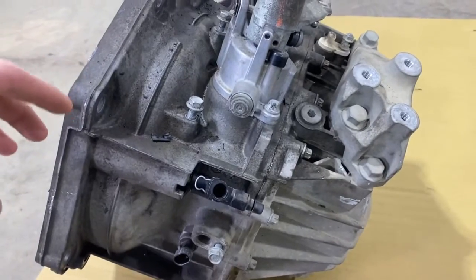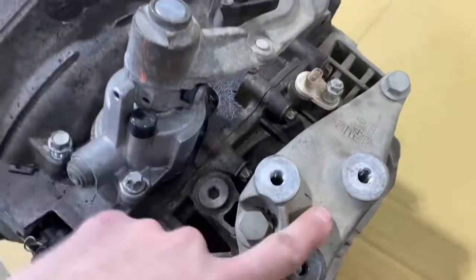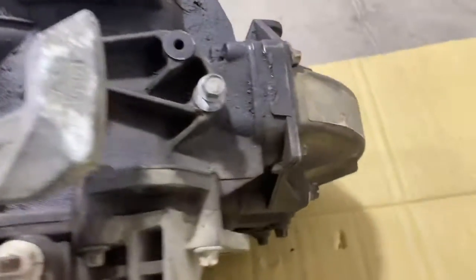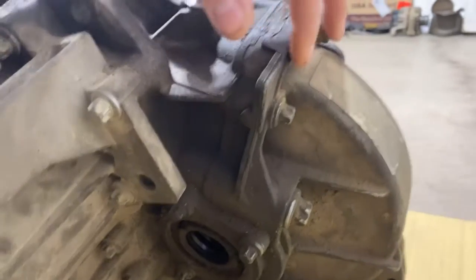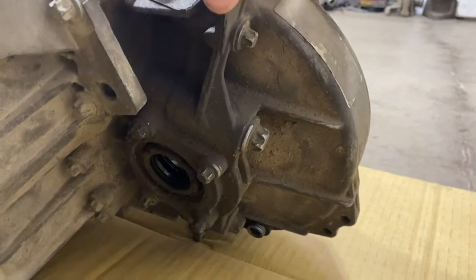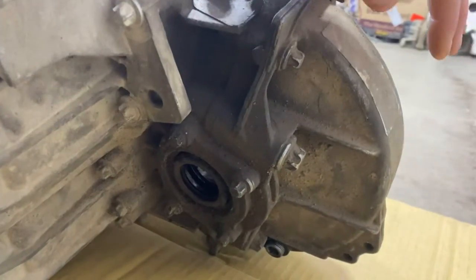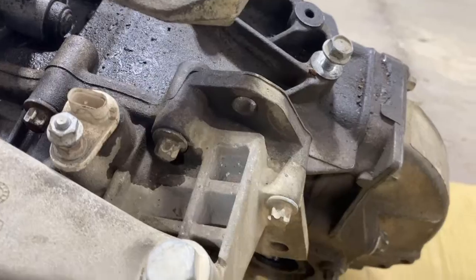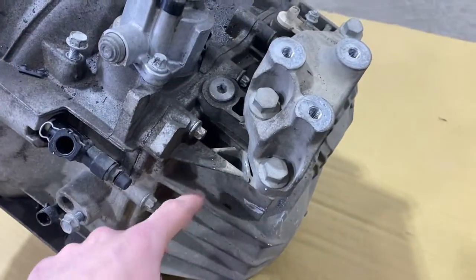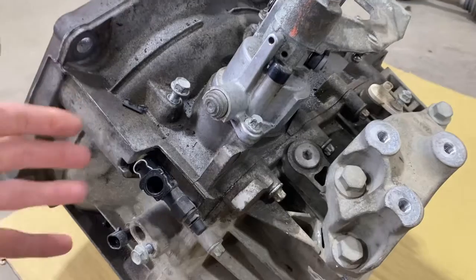In case you're wondering, this is a Getrag M32 six-speed transmission from General Motors. My understanding is I'll pull this bracket off, pull the shift tower out — looks like it's just two bolts that should slide out with maybe a little rotating. The diff portion comes off the back with a few bolts, they're all inverted torques. You can basically pull that unit off the back and the whole diff comes off, leaving it separate so you don't have to mess with any gear mesh. Then the case splits in half, you flip it and pull it off to expose the three shafts.